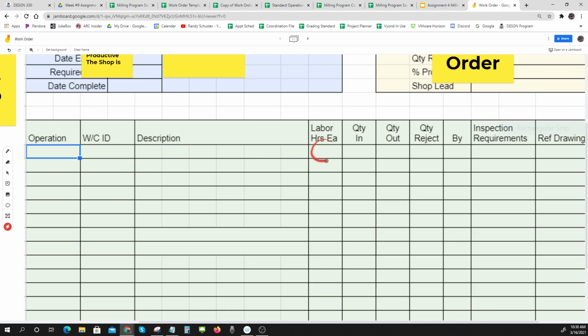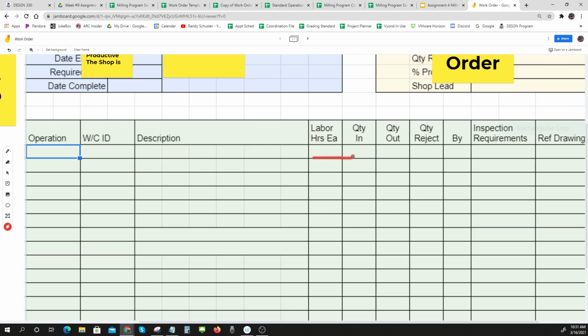We're doing labor hours for each little operation. How long will it take to saw my part? How long will it take to mill my part? How long will it take to clean my part? So this is the labor hours for each part. Now, this can get a little bit confusing because when I go pull my material, I do that once.